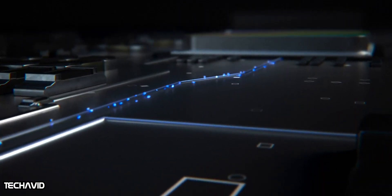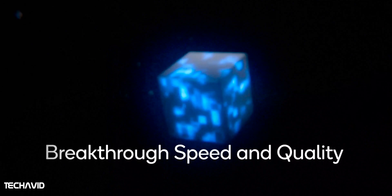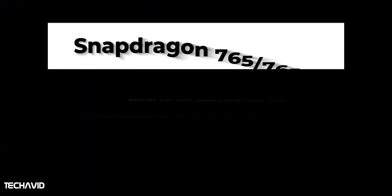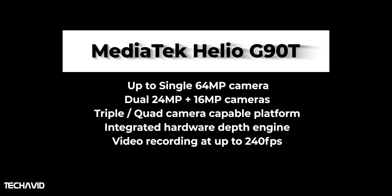While the Spectra ISP in the Snapdragon 800 series has received a huge bump in performance and functionality this generation, the improvements in the Snapdragon 700 series are more low-key. The Spectra 355 ISP on the Snapdragon 765G allows the chipset to support a single camera of up to 192 MP and dual cameras of 22+22 MP. The Snapdragon 730 series supports up to 48 MP single camera, enhanceable to 192 MP using different techniques, and 22+22 MP dual cameras. For the Helio G90T, its three ISPs allow it to support up to 64 MP single camera and dual cameras up to 24+16 MP.